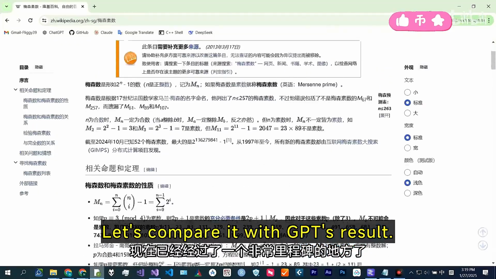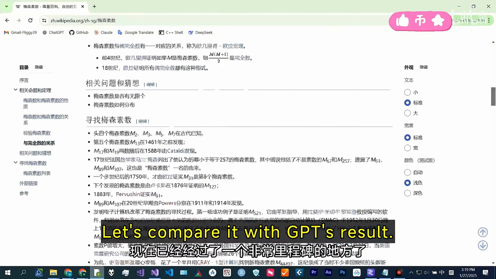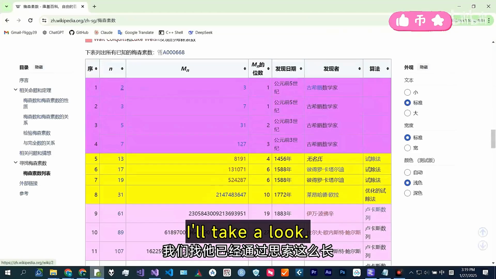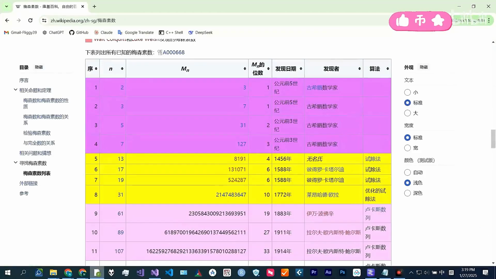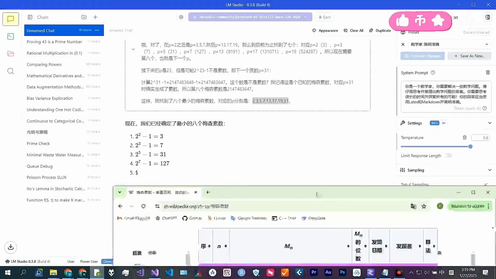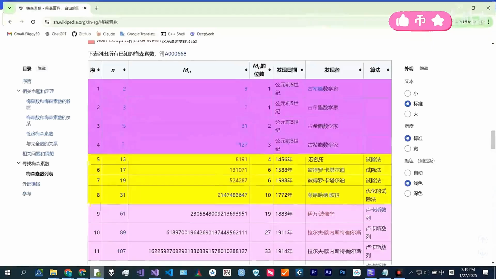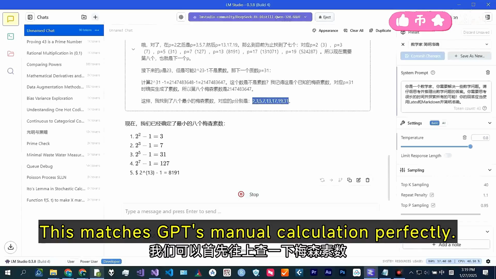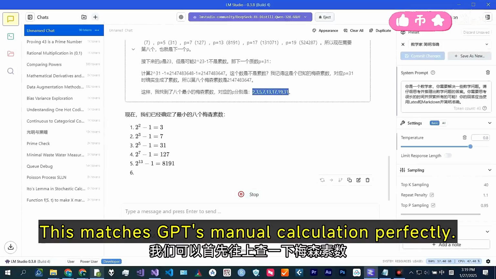Let's compare it with GPT's result. I'll take a look. Does it match? This matches GPT's manual calculation perfectly.